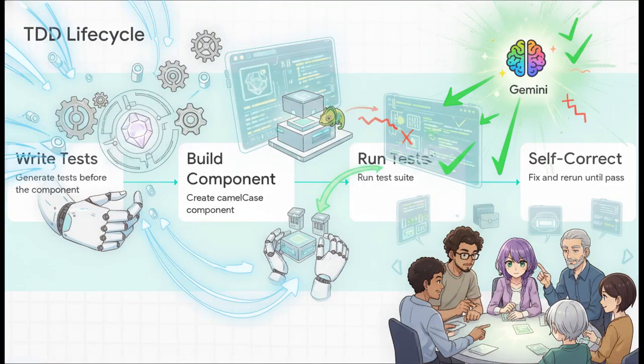All right, Section 5, self-correction and live previews. This is where the CLI stops being a basic chatbot and really starts acting like a senior developer. The lifecycle is phenomenal. The prompt strictly instructs Gemini to write a suite of meaningful tests first, but it says don't run them yet. Then it builds the actual camel case component. Only then does it run the tests. And here is the absolute magic. The prompt tells the AI, if tests fail, fix the code and rerun until they pass. It's an autonomous, self-correcting, test-driven development loop happening right there on your machine.